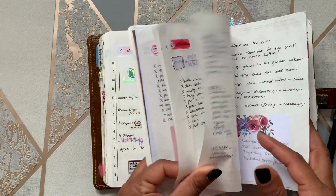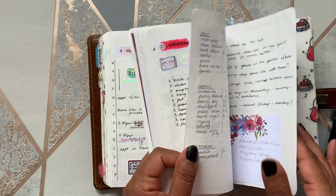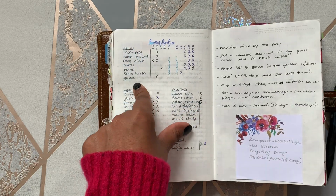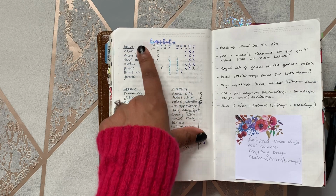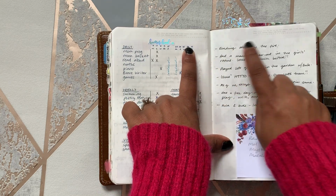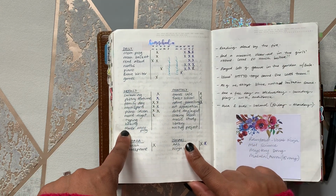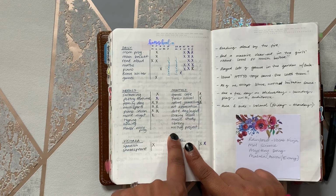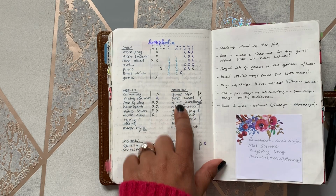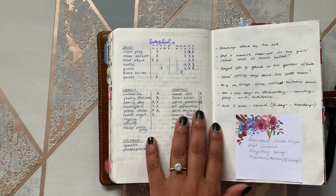Then, if I can find one now. Yeah, so this is how I started doing it. I kept a tracker again of things that we do every single day. So that's week 1, that's week 2, and then I will just go across here for week 3 and week 4. Things we do weekly, things we do monthly, and these are not things that have to get done every single month, but I would like to hit as many of them as possible.